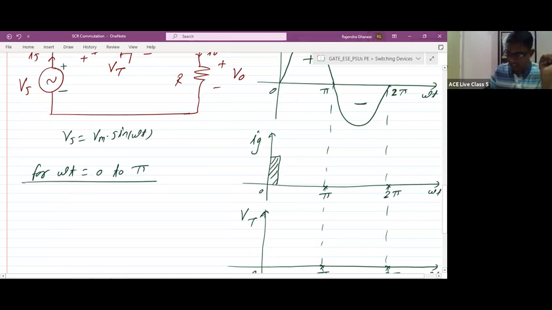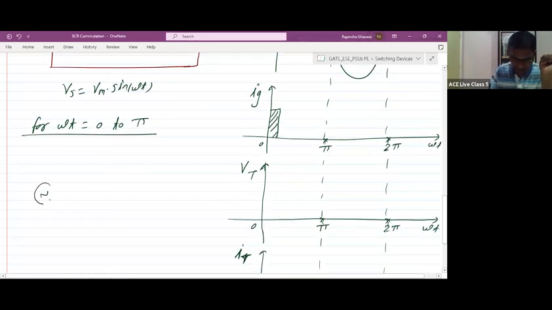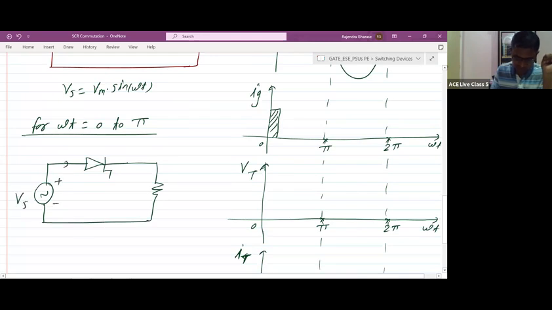The supply voltage polarity is upper terminal positive, lower terminal negative, and here we have the thyristor. So this is Vs, here it is plus minus, this current is IT, this supply current is Is, resistor, V0 and I0, right? So Vs positive means we have considered plus here and minus here. Now you can check, this is the highest potential point in the circuit, and this is the lowest potential point in the circuit. So when Vs is positive, the highest potential appears at the anode of the thyristor, and the lowest potential through the load appears at the cathode of the thyristor.